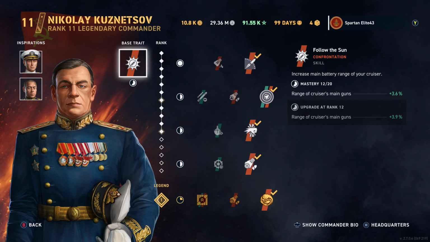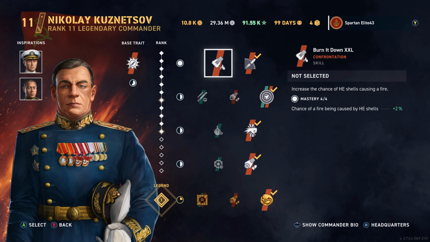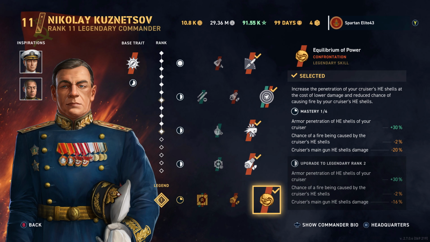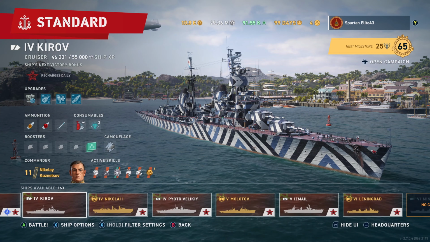We got our commander Nikolai Kuznetsov. We have Norman Scott and Isoroku Yamamoto as our commander inspirations. We are running Beyond Range, Intuitive, Punch Through, and Fixated, with Equilibrium of Power because you pretty much have to, right? But anyway, Intuitive is going to be the one that you see that's like Twist and Track, where it gives you the approximate location of the closest enemy ship to you. So keep an eye out for that in the match.